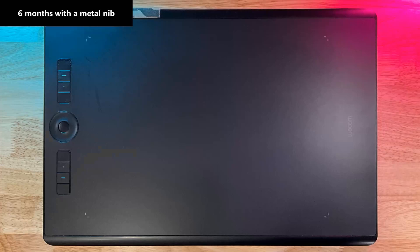Now let's take a look at the tablet with six months of metal nib usage. You don't see any of those shiny spots, and I moved the lights around — there's nothing like that worn surface texture area. If you look closely, you will see some marks toward the left side. I examined these with a microscope, and these are the erosion of the surface texture. My belief is that these marks are probably not caused by the metal nib, because I don't draw in that region. And that very large streak could not have been created with the metal nib at all — the metal nib just does not produce anything that wide. I think what happened here is that I put something on the surface of my tablet, and that caused these marks.